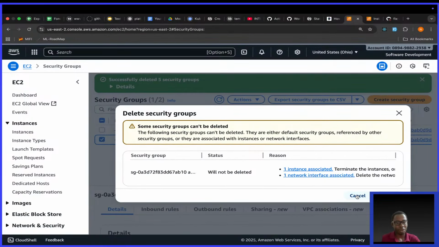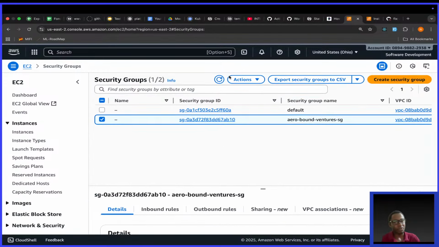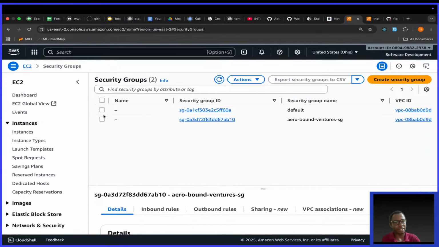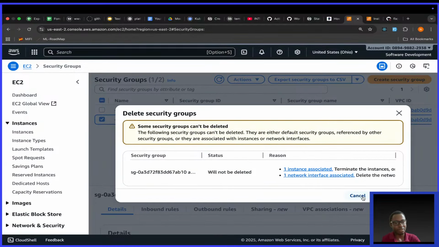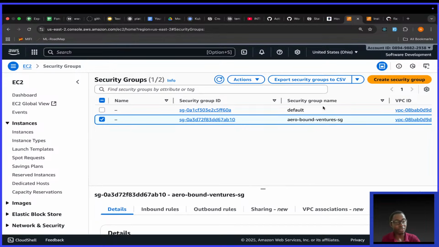We cannot delete it yet. The security groups can't be deleted if they are default security groups, referenced by other security groups, or associated to instances. But right now, of course, there is no instance running. Let me try to delete it again. It has refused to delete it, but that's okay.